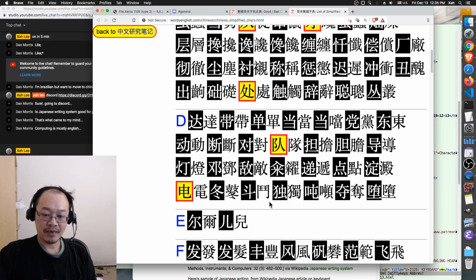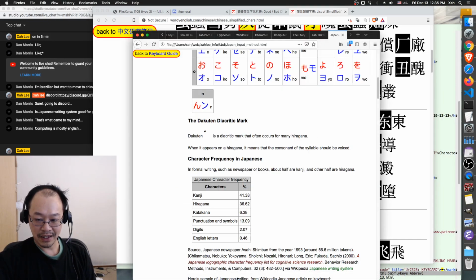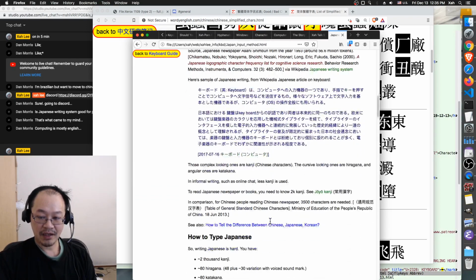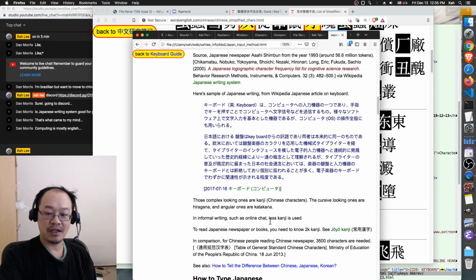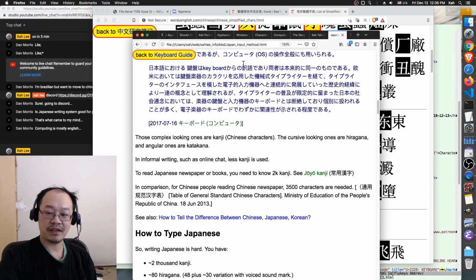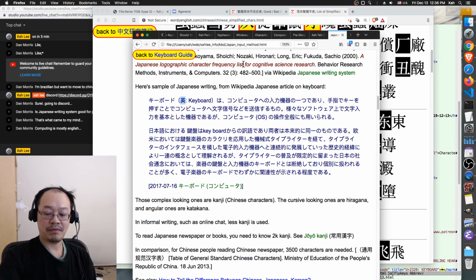So today, when I read a Japanese text, for example, I don't know Japanese, but I know Chinese. So when I read Japanese, for example, here is Japanese text from Wikipedia. You see here, some of the characters are complicated. For example, this one, let's magnify. Okay, let's see if we can magnify.